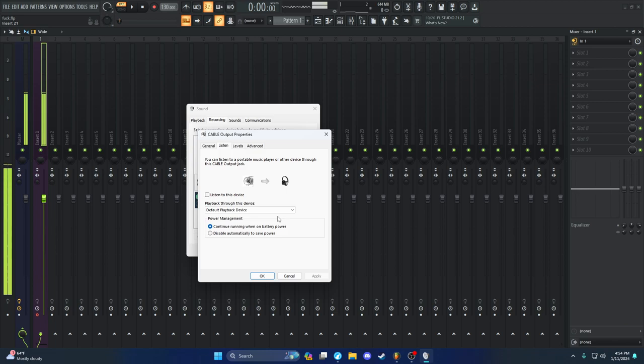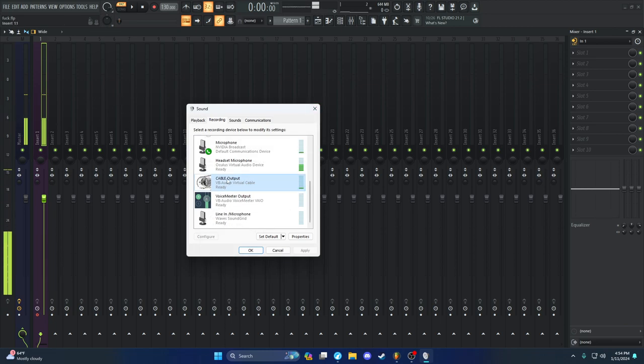So it'll also show the default playback device, where it's going to play back to, where you're going to hear it from. Make sure it is, you know, your default is obviously your headphones, right? If it's not, then, well, I don't know what to tell you. So make sure it's all right. But yeah, that's how you're going to be able to track how it sounds, be able to hear it, all that jazz. Now, let's get back into it.